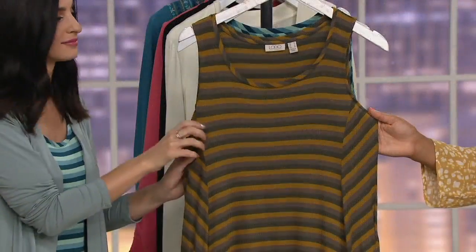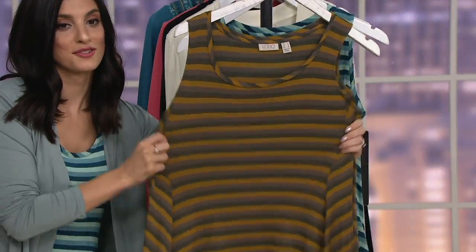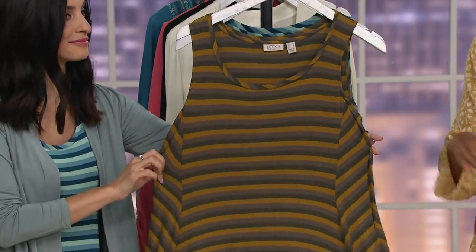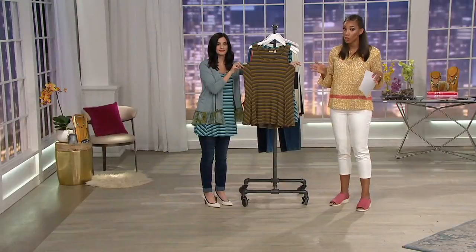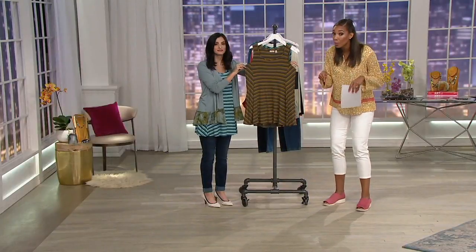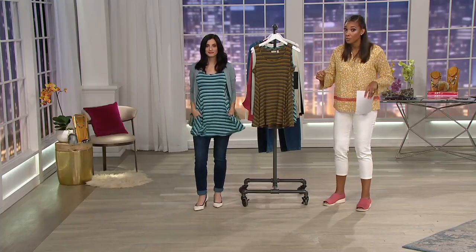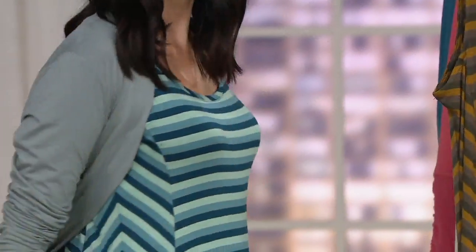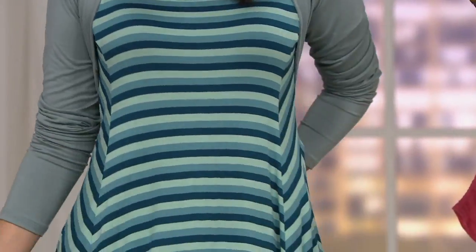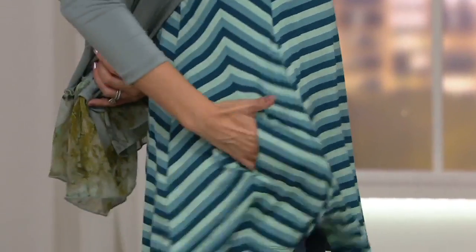This tank is first day presented on four easy monthly payments of $9.54. Our whole show is on clearance, whether it is four or five easy monthly payments — you want to shop this whole show. But this is the only one in the next three hours that has a five easy monthly payment option on a couple of the pieces. You're choosing between two color choices. Extra extra small through 3X. 96% rayon, 4% spandex.